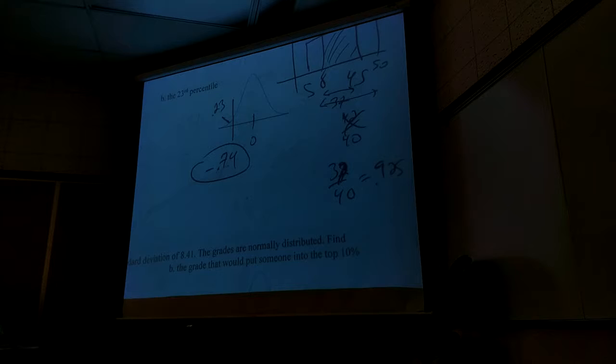So 23 is an area. It's a percentage, right? So normally I use the z-score to look in. Now I find the area and look out to get the z-score. So the closest I got was 0.2296, and that z-score, if I look out, would be negative 0.74. Yeah. It just came close to 100 when you had it. I know. Except one of them is negative. That's the problem.